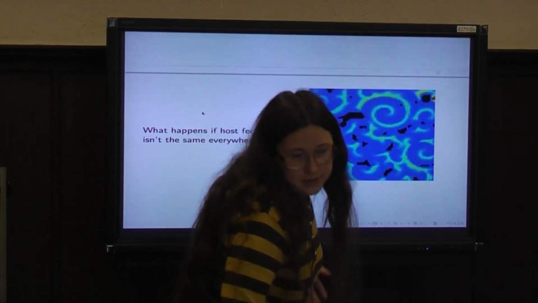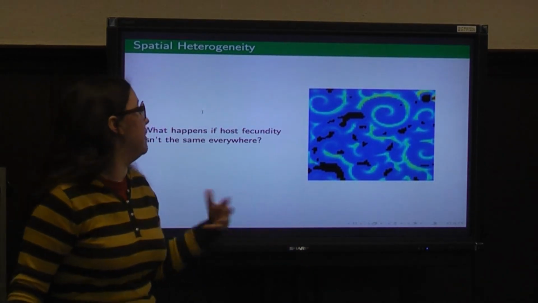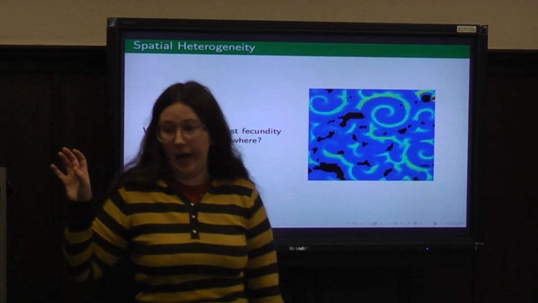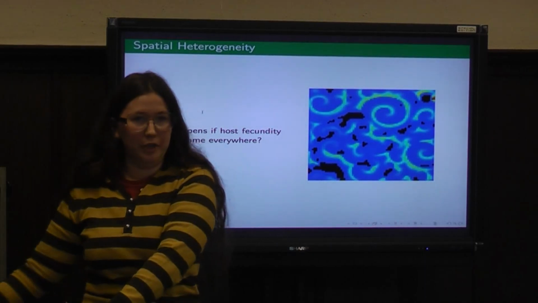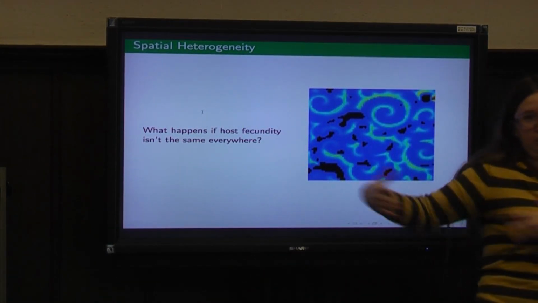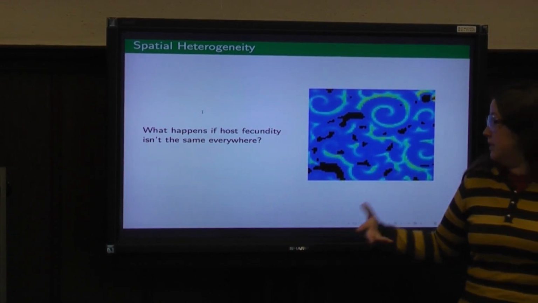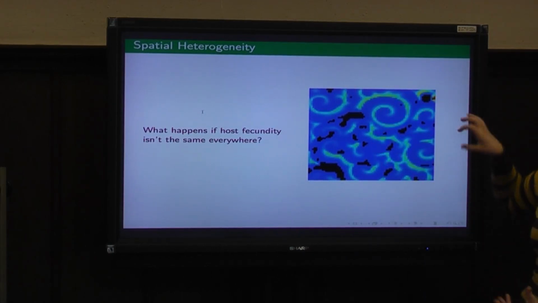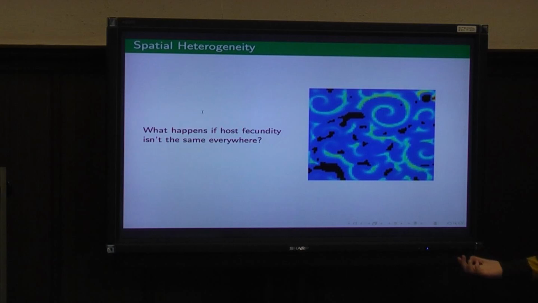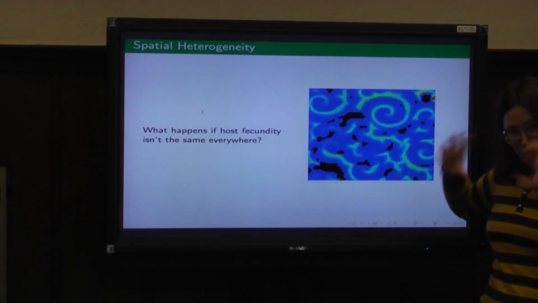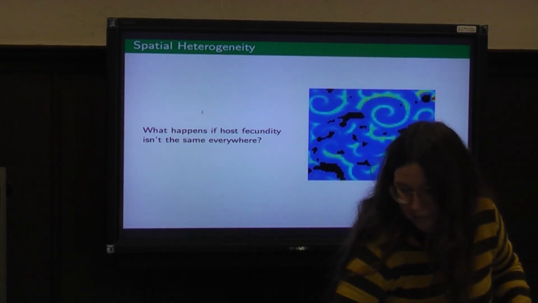So what happens if some of this habitat is higher quality than others? You might have really great plants over here, and over here maybe it's not so great, but then over here maybe we've got some more good stuff. How is that going to change these dynamics? Are we still going to see these internal dynamics driving us towards something that looks like this, or are we going to see the environment really determining what comes out here?